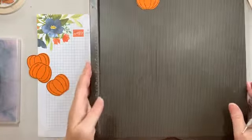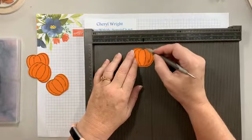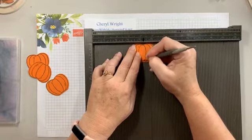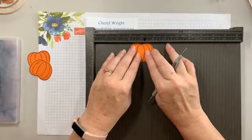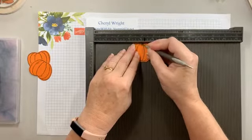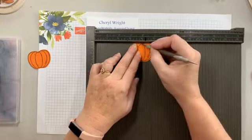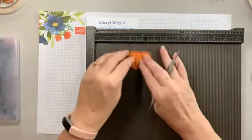All right, I'm going to line up this little dippity-doo here with one of the slots in this, or I could do it, I'll show you how to do it on the paper cutter too. And then I'm going to score down the middle. Same thing on this one, just line it up with this. And score it. And this one. And then we'll do this one.